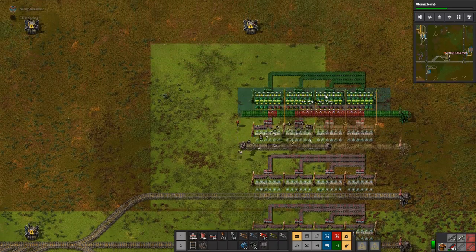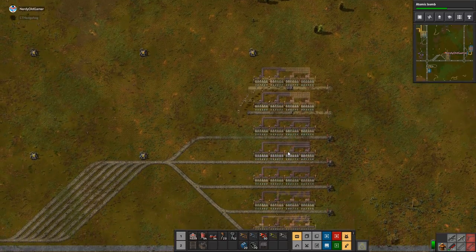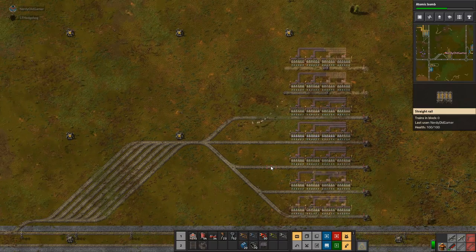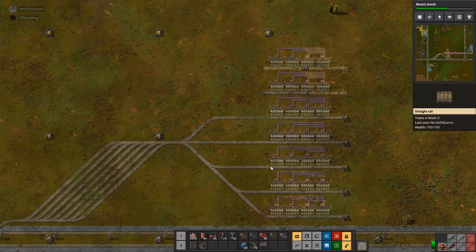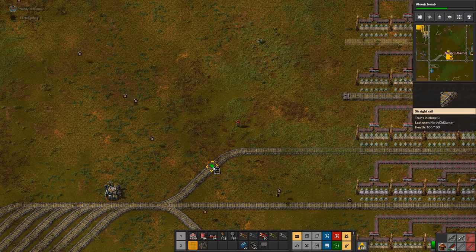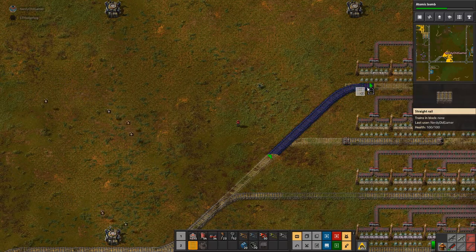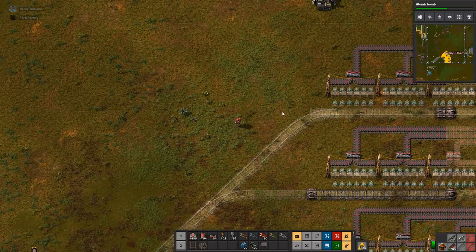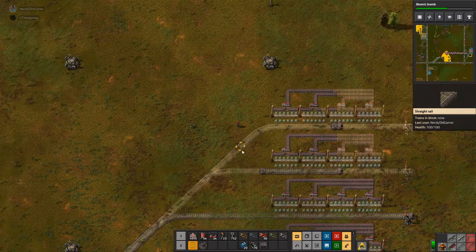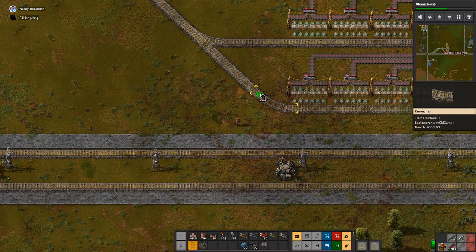Okay. I need to remove all the power. That's fine. Okay. Grab my removey blueprint and then do that. Off you go, robots. Yeah, that worked pretty well that time. Okay. No, not actually. That's going to still work there. There we go. Awesome.